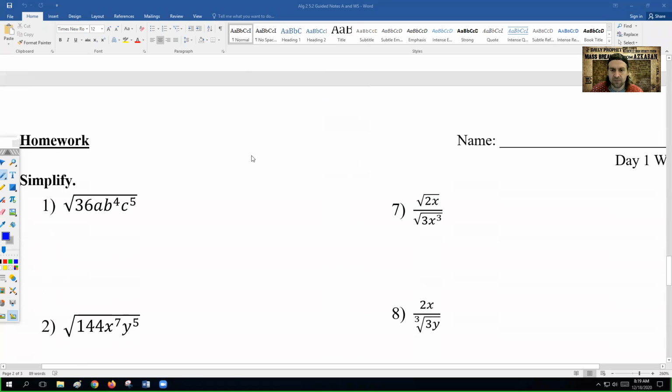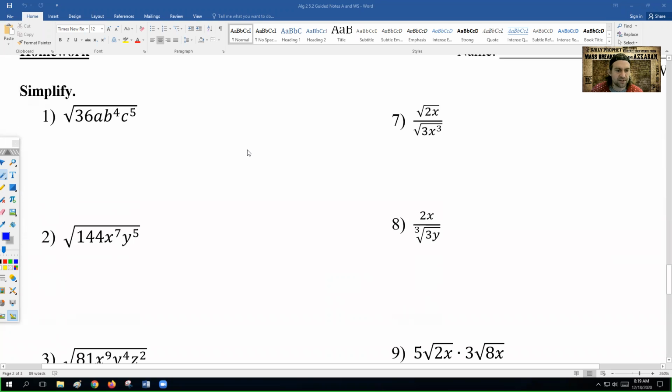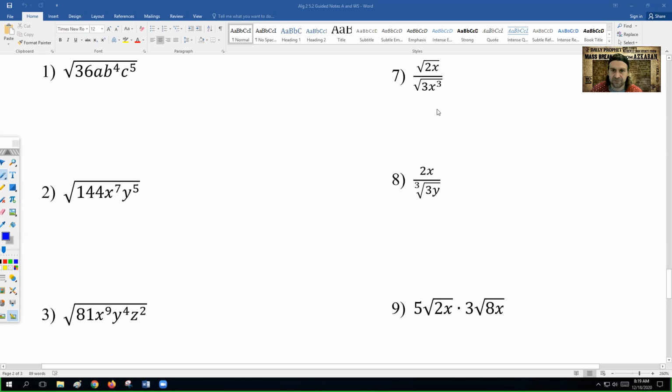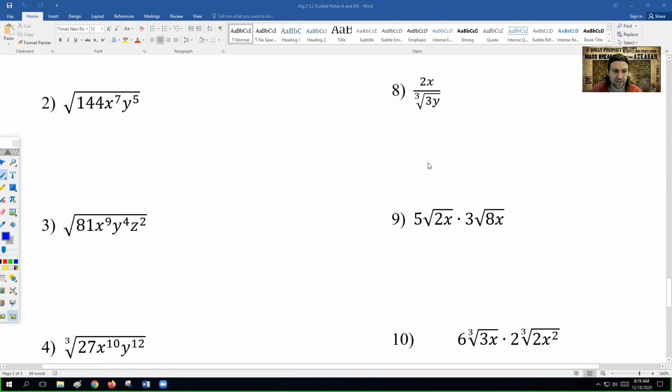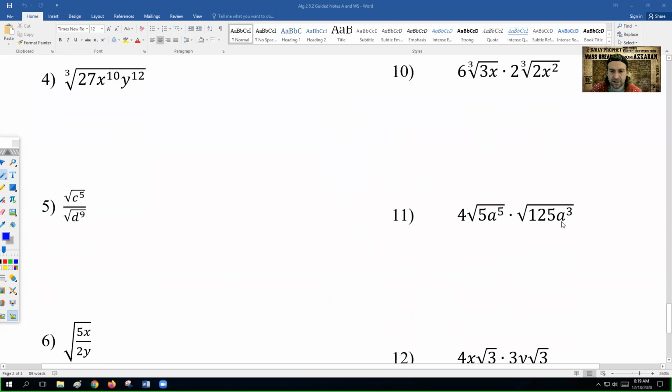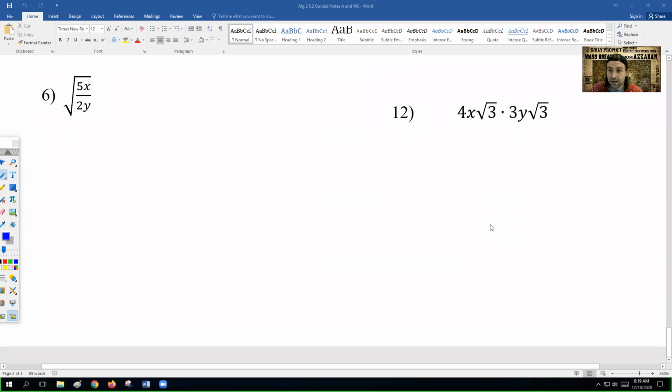All right. So your homework tonight is to go through and do these problems here. Some of them are just breaking down. Remember, when you're dividing, you're going to figure out what you need to get on the denominator there. And then anything multiplying together is good. What's weird with radicals is adding or subtracting them. That actually becomes the difficult part. So I will see you guys next time for that.